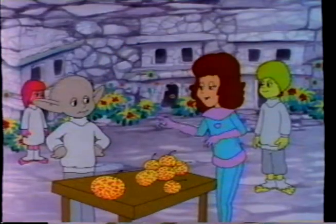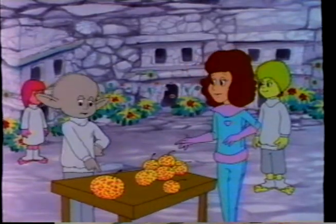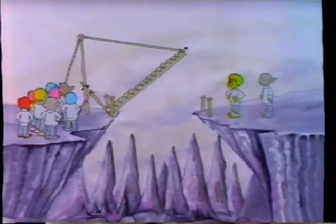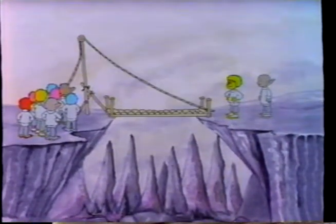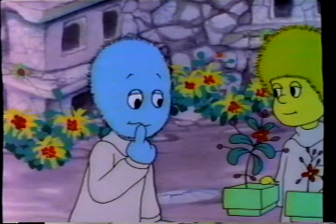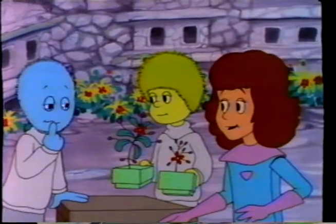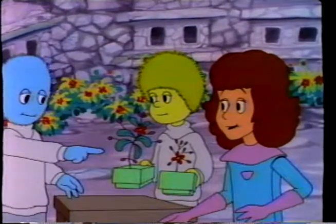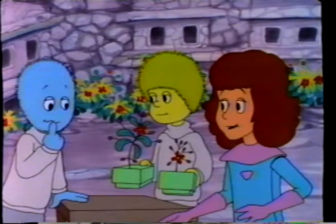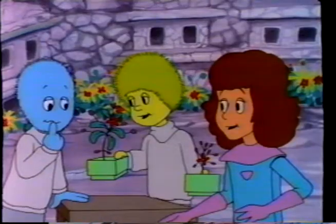For several weeks, the time traveler stayed among the people, teaching them the fine art of decision-making. She showed them how to identify problem situations and how to think about realistic ways to solve them. How to analyze choices, choose the best option among several choices, how to act on that choice and evaluate the results, how to say yes or no and mean it and feel good about it.